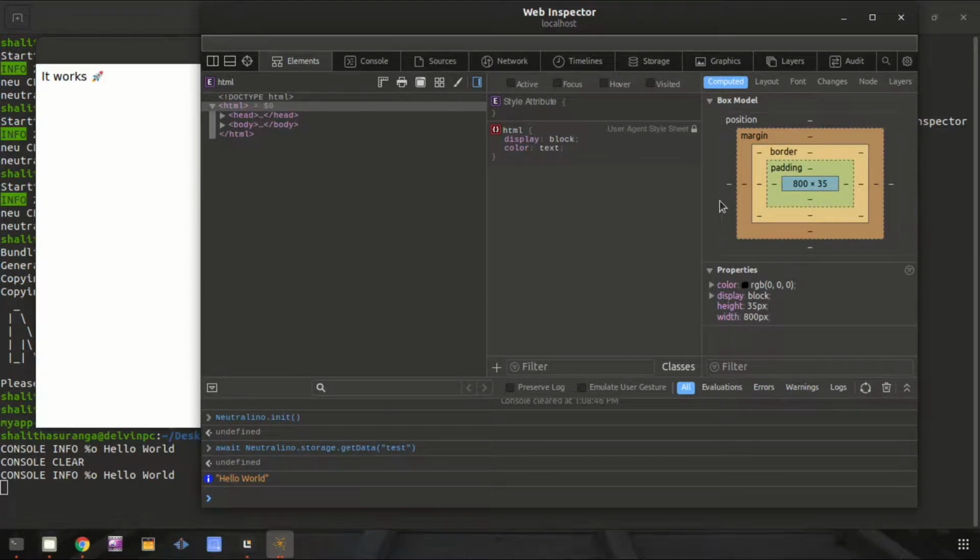So finally we are going to check the hot module replacement feature. Like I mentioned before, if you are using any front-end framework like React or Angular to build Neutralinojs applications, you can use the hot module replacement feature, right? That feature comes from your front-end framework's development server, but when you are developing Neutralinojs applications, you can just reuse it. We added the feature to reuse hot module replacement from any front-end framework, right? So now we are going to check it.